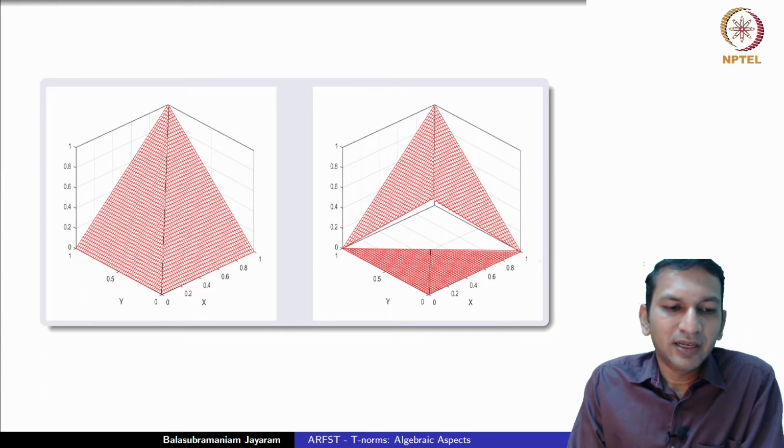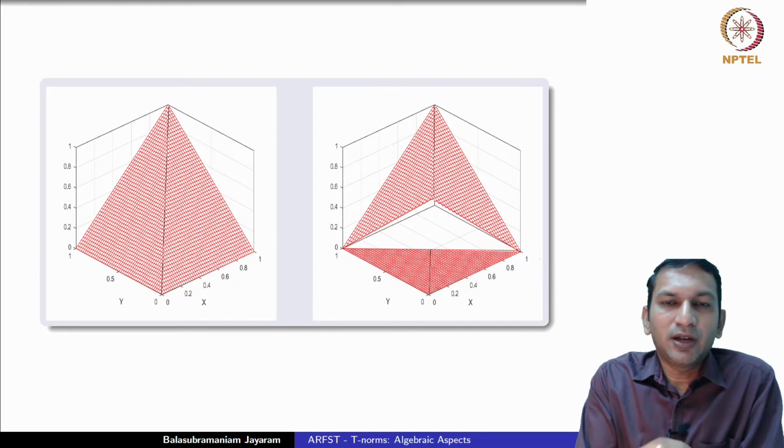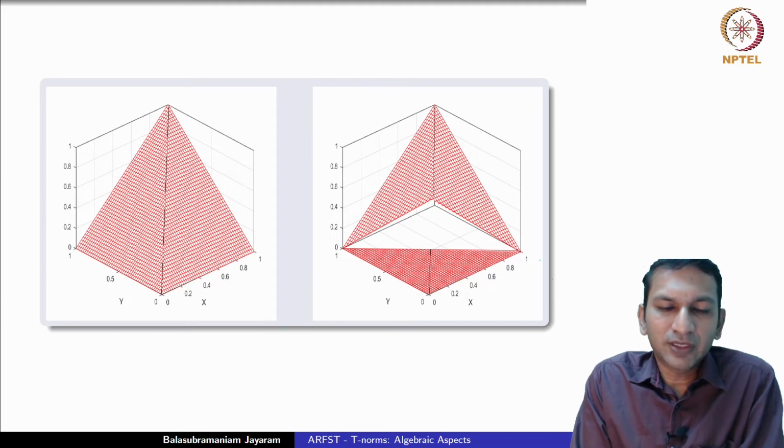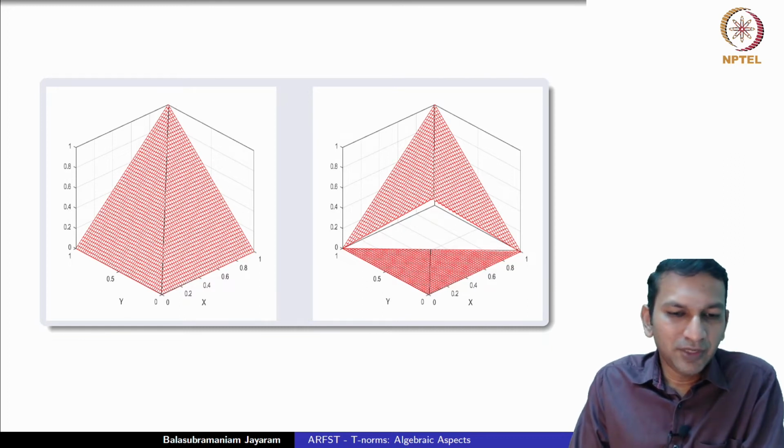Now, consider the diagonal of the unit cube, not diagonal of the square, diagonal of the unit cube. We know that if it has to be idempotent, the value that it should take at that point on the diagonal, t of A, should actually be A. That means the graph of the corresponding t-norm should be touching this line. You see that for the minimum, it touches everywhere. For the nilpotent minimum, it touches only from open 0.5 to 1. Whereas on this line, it is 0. So if you see from this point of view, everybody here is actually idempotent.